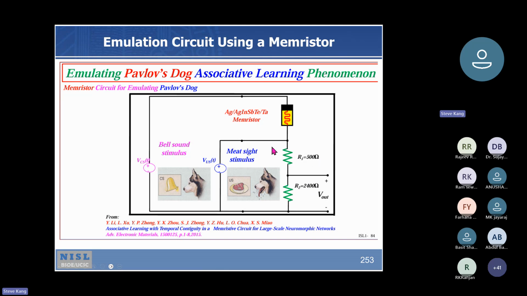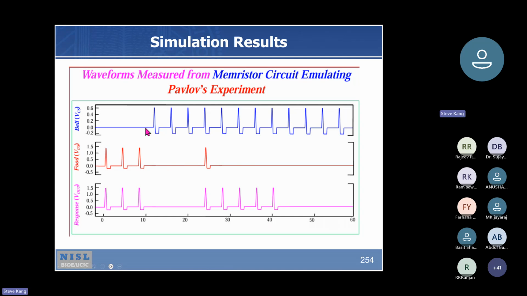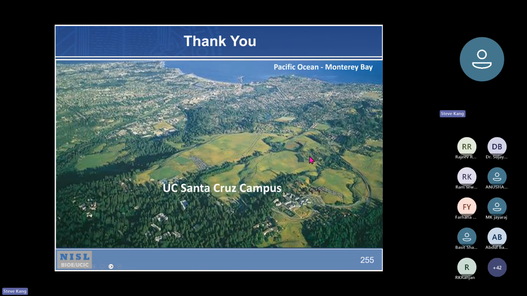And when you do that, it simulates the bell signal, right? And then the food signal response. So he salivates when he sees the food. When he sees only the bell, he will not salivate, right? And then when he sees the food and the bell together, he salivates. After training, he will salivate, and then lose it eventually. So a memristor can be used for doing that sort of thing.